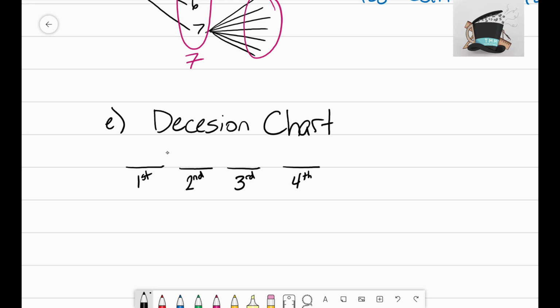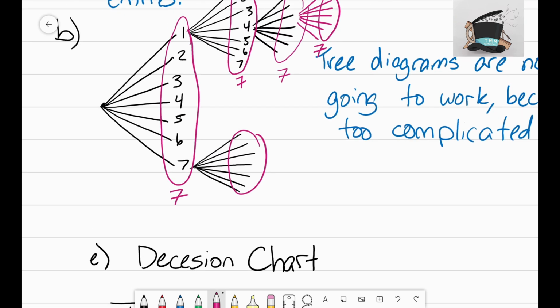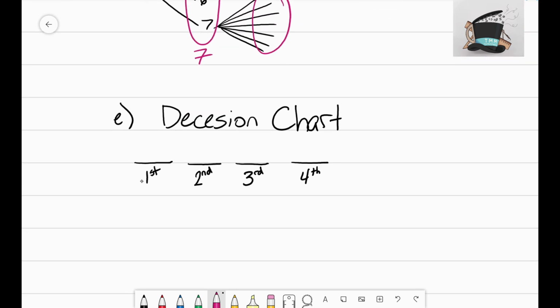Now what we write here, which we already did up there, but we're going to copy it back down, is what are the possible number of choices I have for my first digit. And like we've discovered with our tree diagram, the first digit had 7 options. The second number also had 7 options. And when we go to our third and fourth digit, we still have 7 different numbers to choose from.